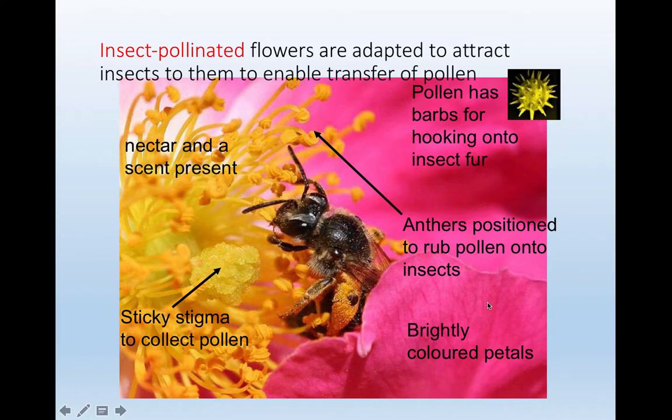Also, we have the brightly colored petals to attract insects. Then we have all of the different parts here: the tube cell, the generative cell, the sticky stigma, and the pollen grain. We will collect the pollen a little bit later. You can see the polar nuclei in the middle, and the egg cell. We'll look at that. Everything in the embryo sac is on this side.